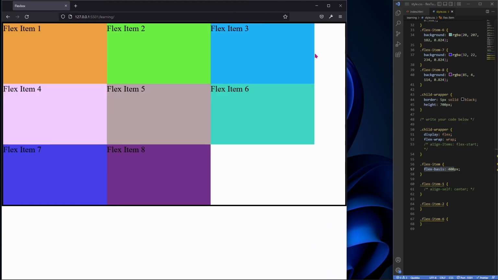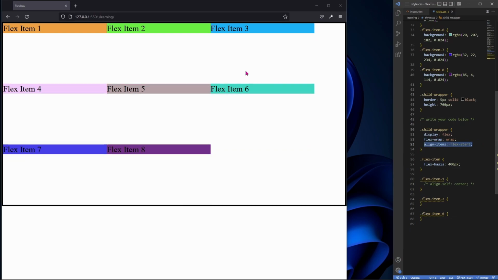And remember, this height is related to this one because it's stretching by default. So when I change this one to flex start and save, you see that it will not stretch. But let's say I set item 1 align self, I want this to stretch, so it's going to stretch.